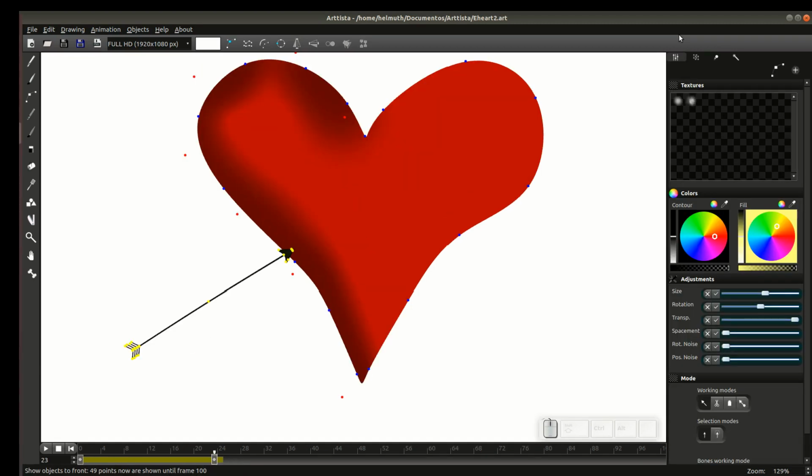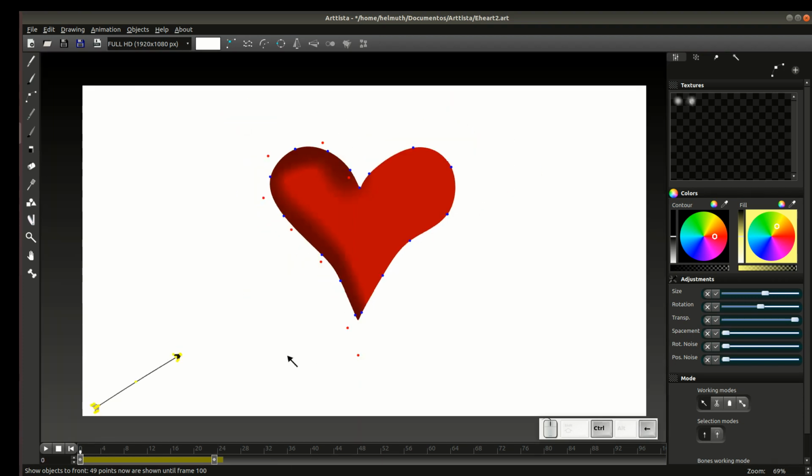Well, a nice keyboard shortcut we have is Ctrl Left and Ctrl Right. It will make Artista walk between the keyframes and not only every frame in the timeline. So as I am doing here right now, it's nice because it will give you an animation perspective over the keyframes only, so you can see how it's sounding.